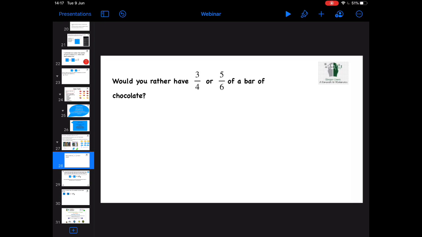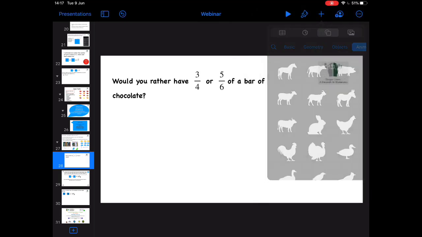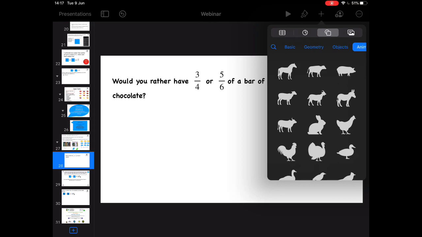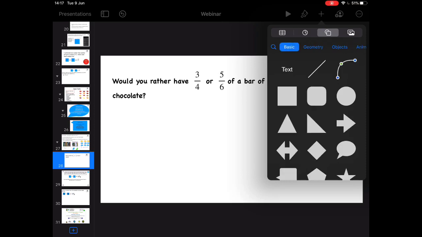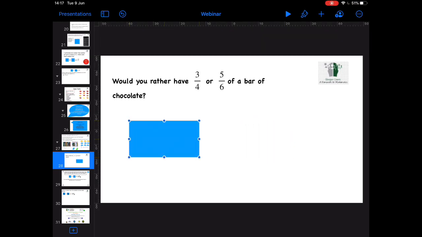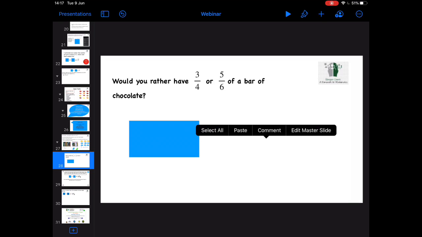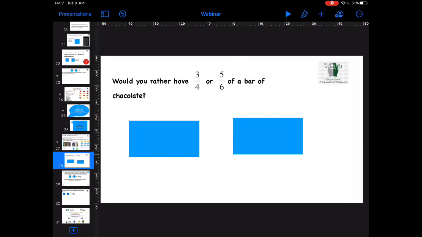Another way that we could differentiate is by actually providing some pictorial support. So if I go back up to my plus sign, go back to basic and add in this shape to be my bar of chocolate, and then I'm going to copy it, paste it again so it's the same size.